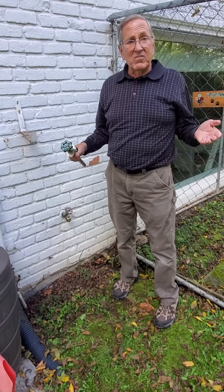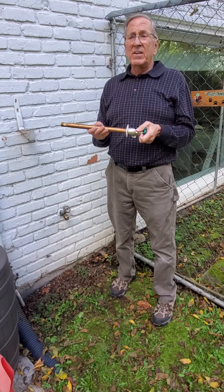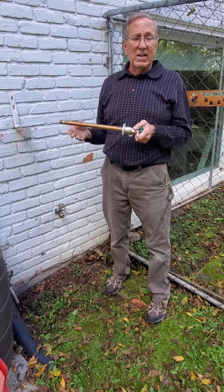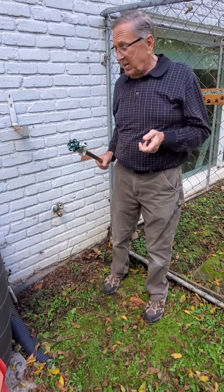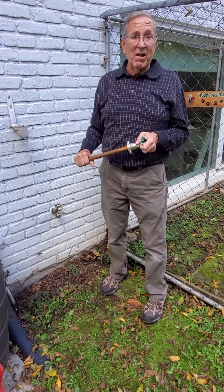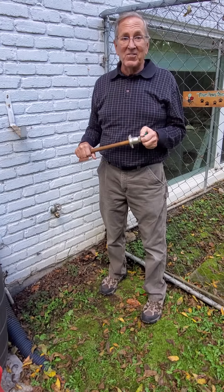And that's the maintenance — that's all that's needed. These are about, I think it was 15, under 20 dollars for a frost-resistant hose bib, which you connect inside. A licensed plumber installs it, and it's an easy thing to do. It'll save you a lot of problems. And that's today's tip from Technohouse Inspections, and I know you missed Jesse.